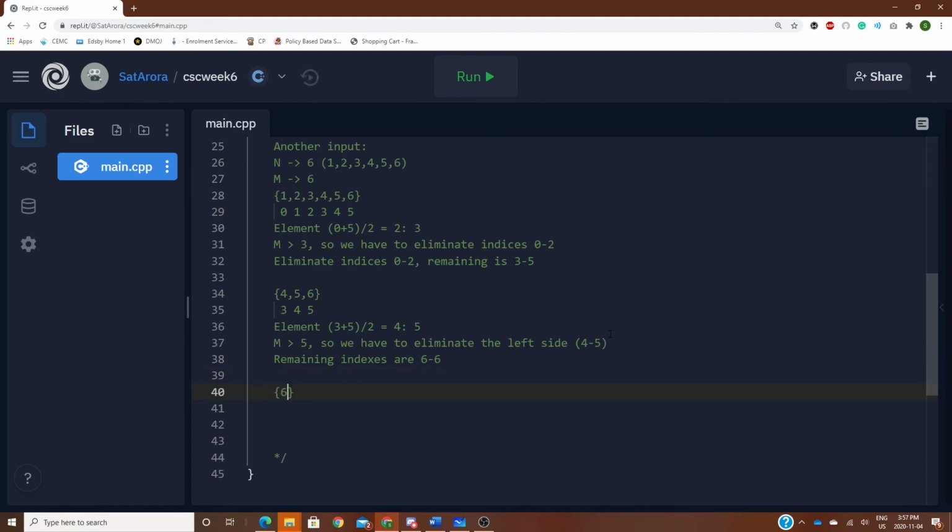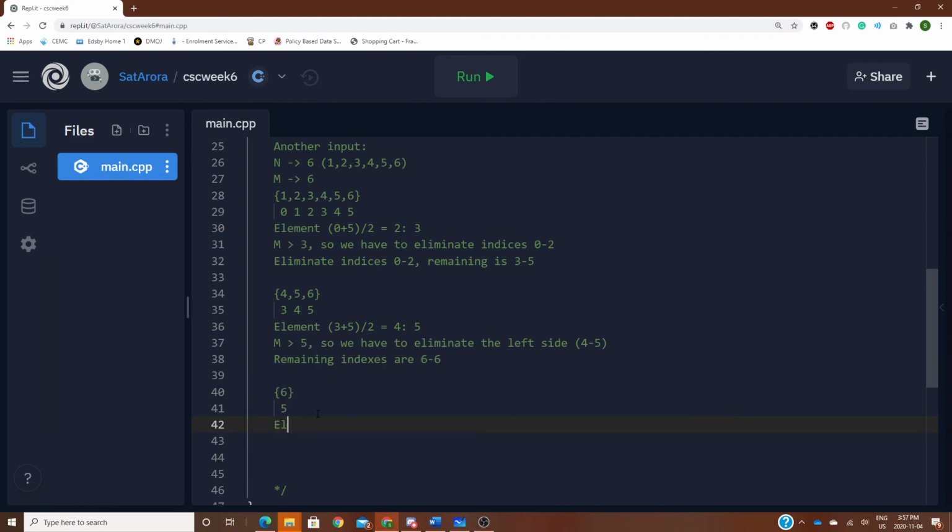At this point, our element is 6, and there's only one element in the array. If you haven't done anything wrong with your code, and the target is guaranteed to exist, then you've already done your binary search.